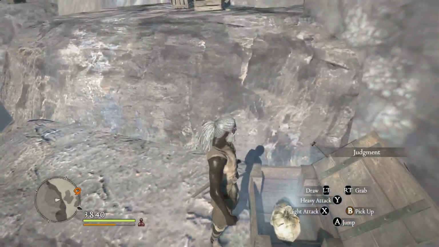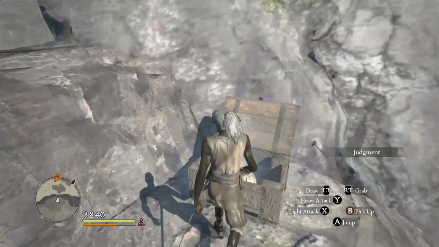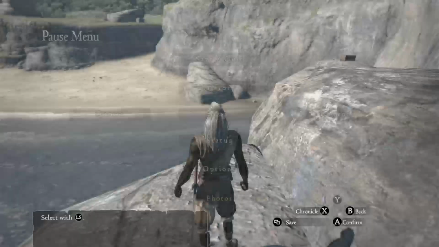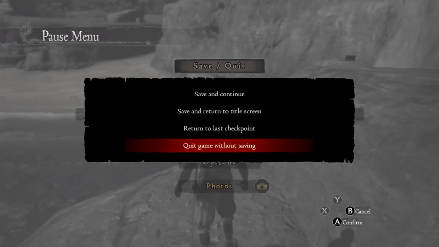Alright, so this is Judgment. This is a warrior weapon. If you didn't get the two-hander, you can also grab this. I'll do it the long way this time, just to show you how to save scum.